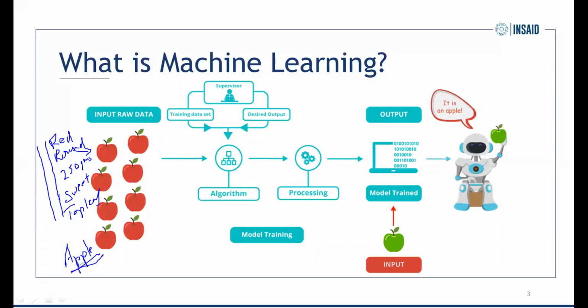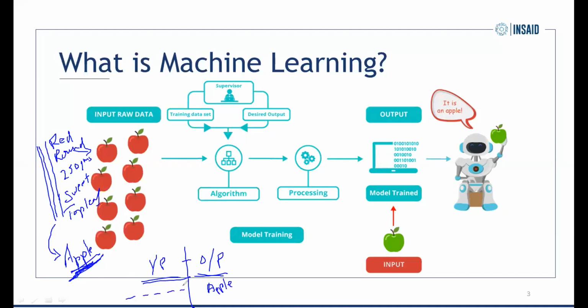We as humans understand that this is an apple because we have seen these properties, and somebody has taught us that when these properties match, it is called an apple. Recall back when you were a toddler. Our parents used to show us images, and we used to get a feel for the attributes of those images, and based on that we learned that this is called an apple. So I had some inputs which were mapped to an output. The inputs are the features of the apple, and the output was that I was told it's called an apple. Would you all agree to this point?